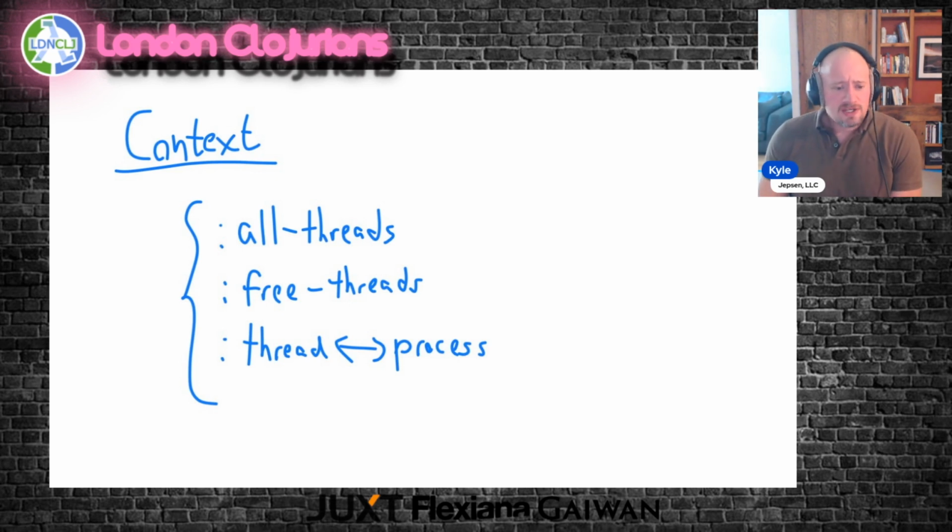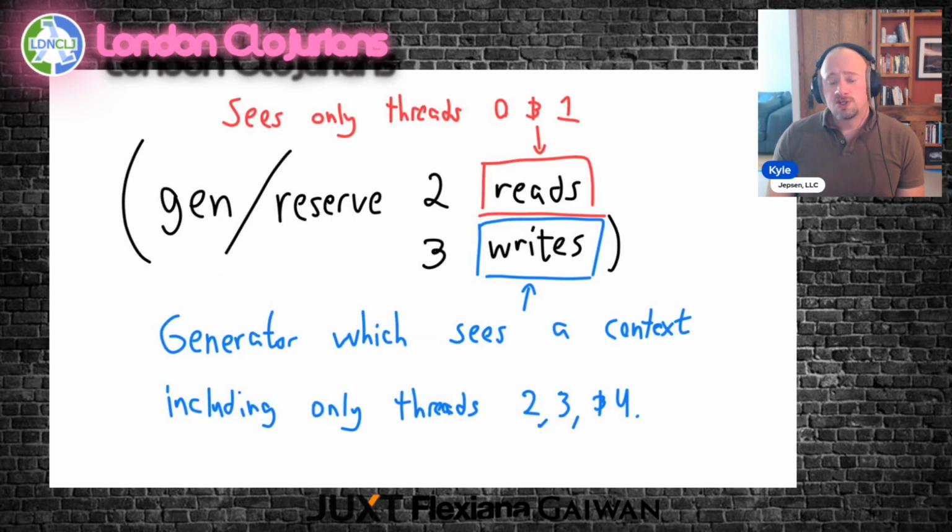Now, one of the things that we need to do in this world is to manipulate these context maps, which keep track of the set of all threads that are available to run anything, the set which are free, the ones that are currently not executing something, and a mapping of threads to process identifiers so you can generate the appropriate operations. But these context maps are often changed as we go down a generator's tree.